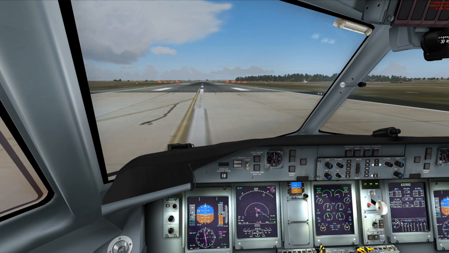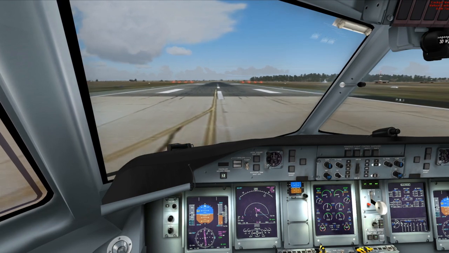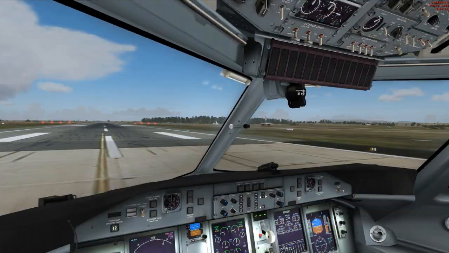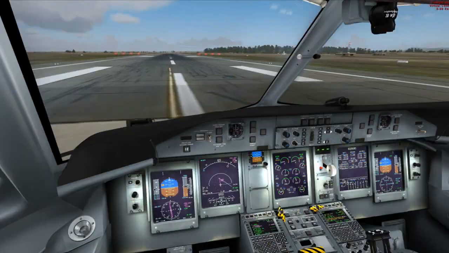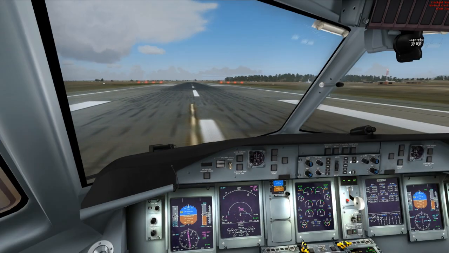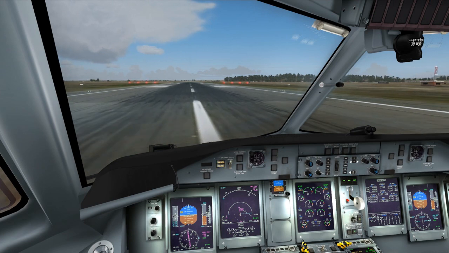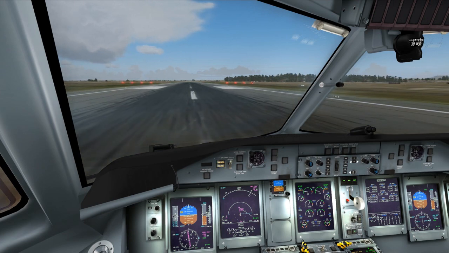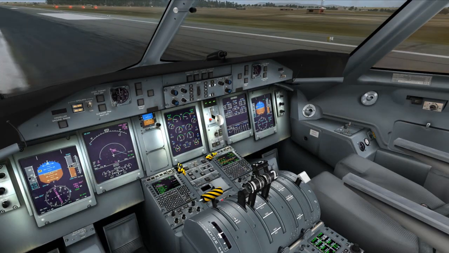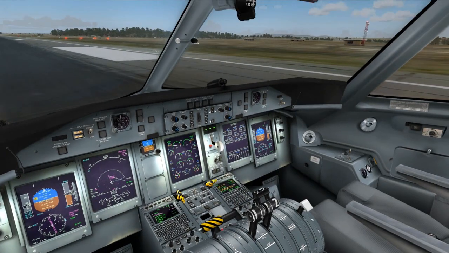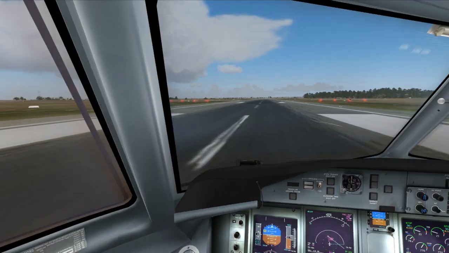Let's get it moving. Okay, condition levers are full and lights are on, transponder's on. Let's go. Yeah, spoilers to flight.